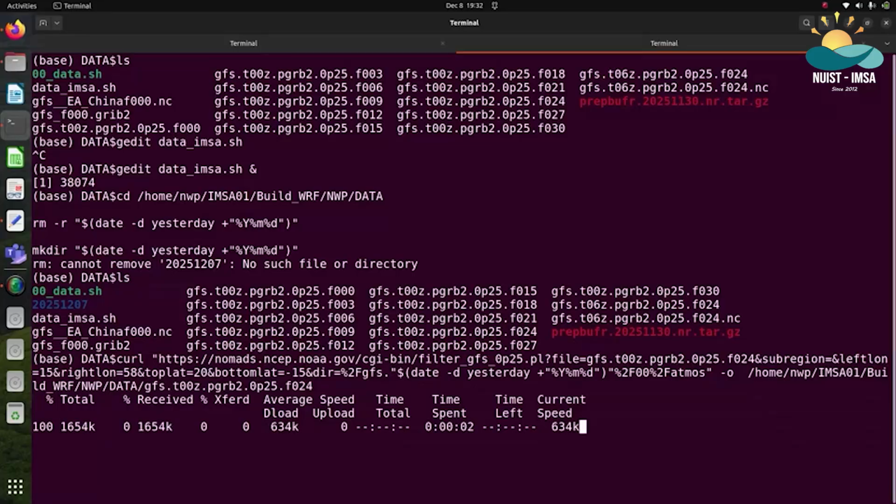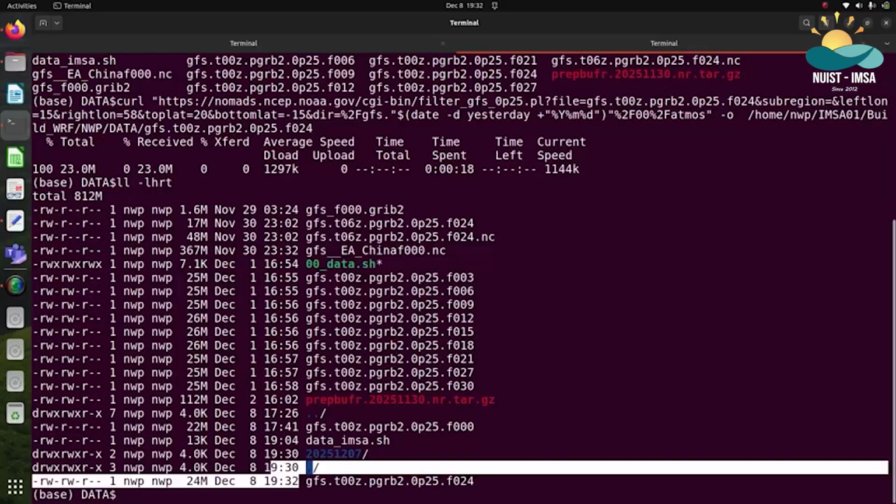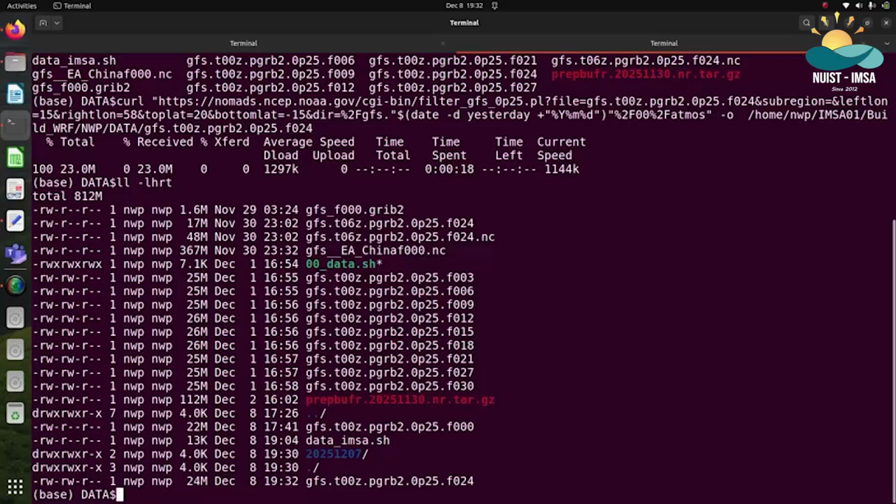It's downloading, and note that it will be some MBs, because the data we are downloading is really for 2 continents, if not 3, and an ocean in between. So it should be 23 MBs. So if we check what we just downloaded now, this is the file we just downloaded. You can see 24 megabytes.